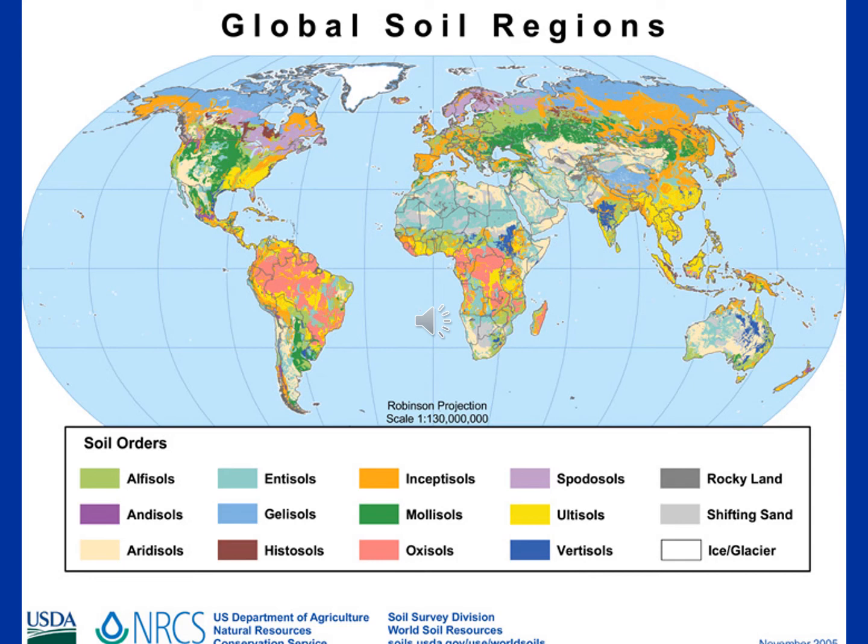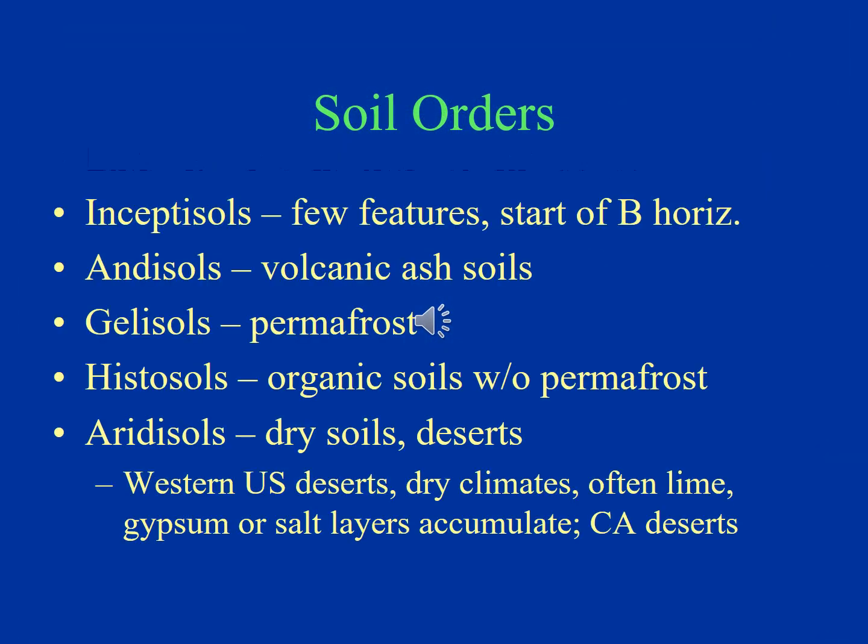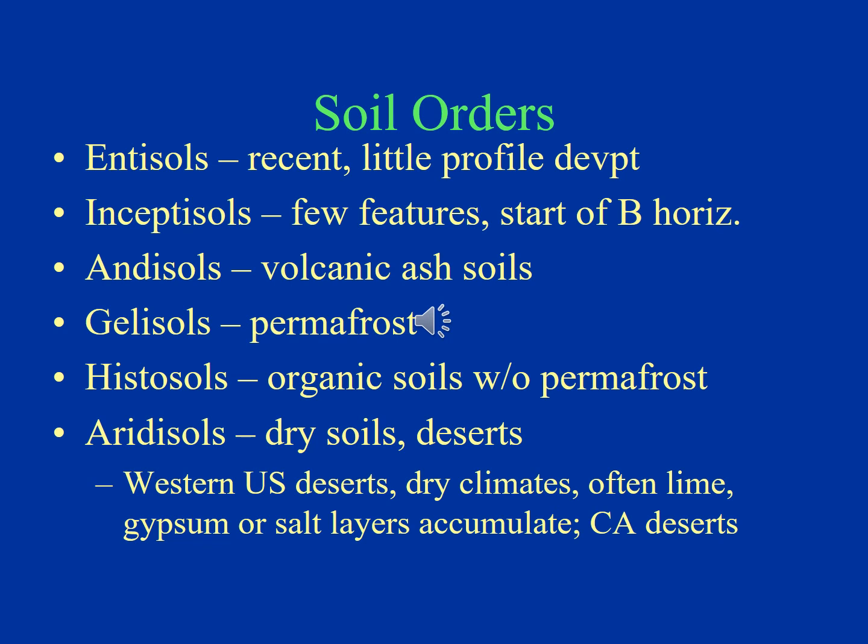If you look really closely, you can see the prairie and central United States are green. Those are the mollisols that I just mentioned before, forming under grasslands like the prairies: Indiana, Illinois, Ohio, and lots of other areas up through around the Mississippi Delta. These are rich, deep soils, and most of them have been converted to agriculture and are really good for it. You can see in California we've got some mollisol soils in the Central Valley. It's too small a map to see much more, but I'm just giving you an overview of soil types, soil orders. Here's a list of those orders, giving you a little background on them.